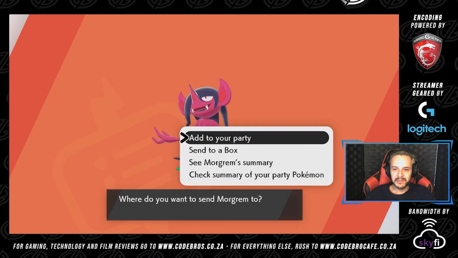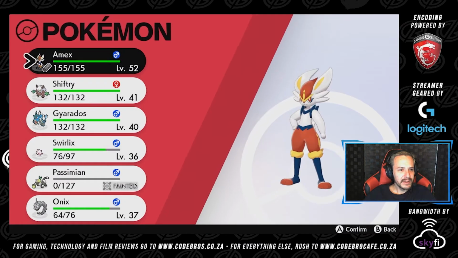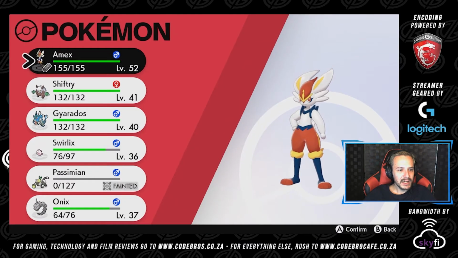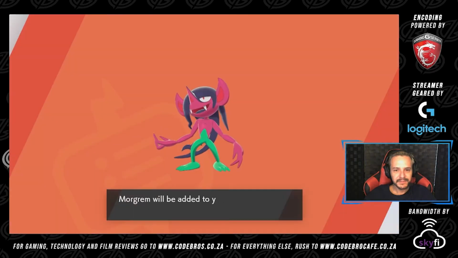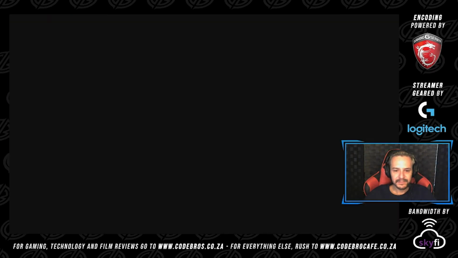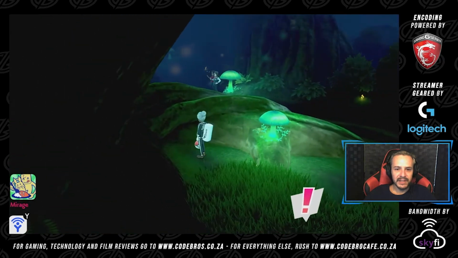Are we going to add him to the party? Let's add him to the party. Who are we going to drop? We're going to drop the monkey, because obviously his health is depleted.